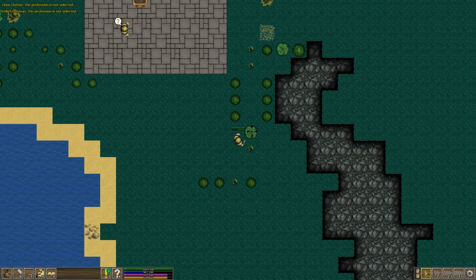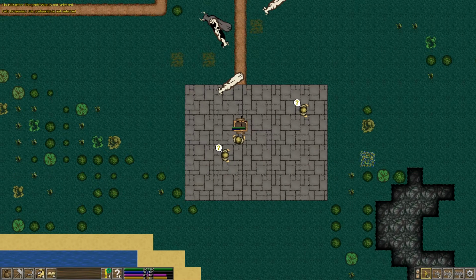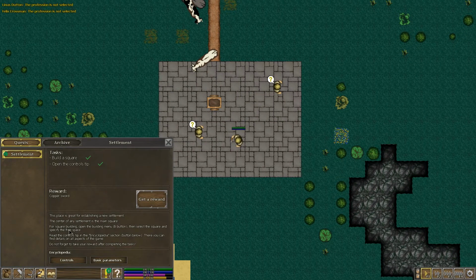There you go. Come on. Chop. Chop. I should get a piece of wood out of this, hopefully. There you go. So I've got a piece of wood. And then you need to run back to the main town thing here. This is where all the items go. You see I've got a piece of wood. Stick that in there. Okay, right, that's that one done. Just press J again.